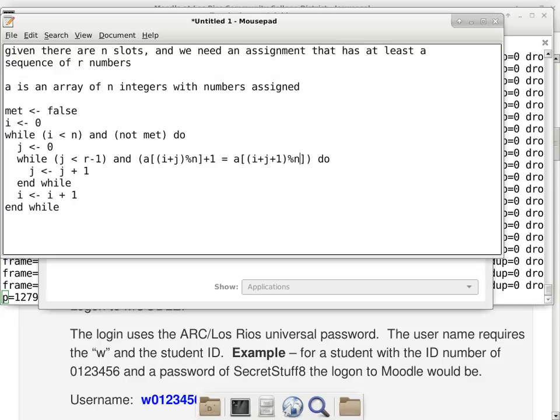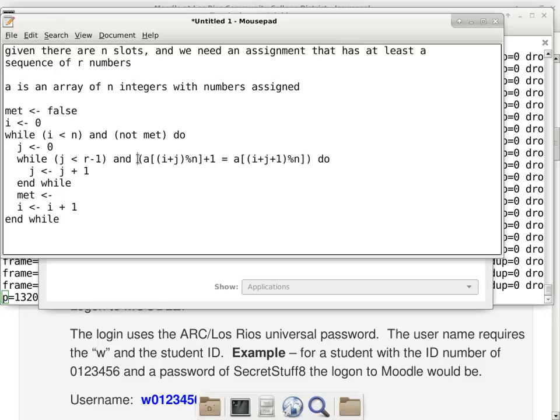Okay. So when I get out of the loop, I want to know whether the requirement is met or not. Now for those of you who have not taken CISP 300 from me, less than a dash is assignment. Okay, that's the same thing as equal to. So how can I tell once I get out of this loop whether the requirement is met or not? Okay, let's think about this a little bit.